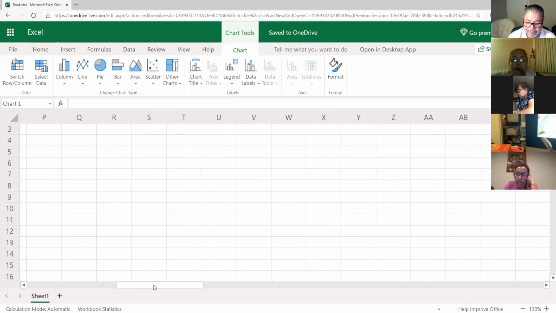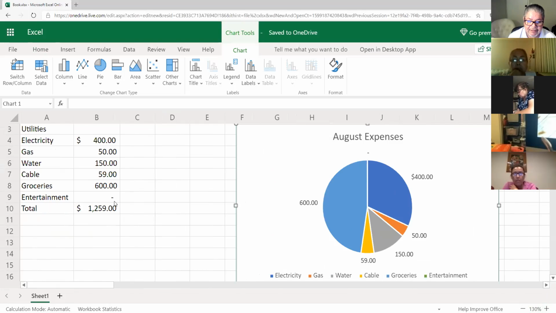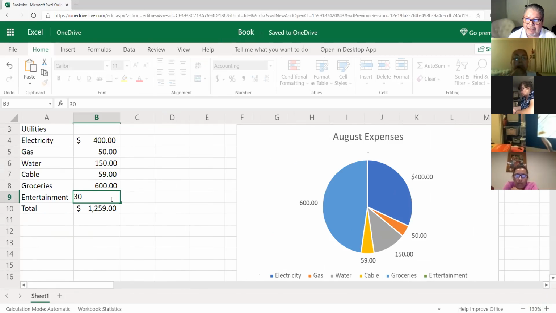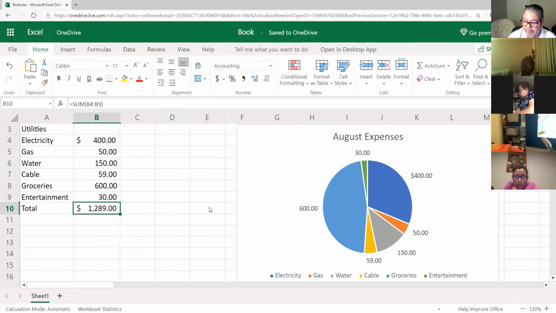How about if I, oops, I'm sorry. But if I go, no, Mr. Vasquez, or tell you guys I spent actually $30 on renting a movie or something. Notice how it ended up right here automatically. You see that? So my $30 was added automatically. Now I have the green right here because I didn't have anything on green.